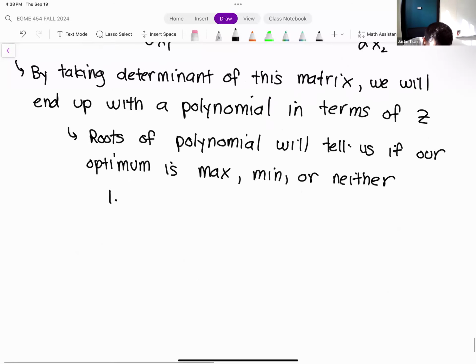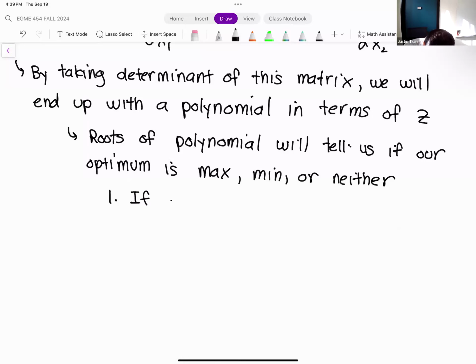So these are the rules for this. I know I'm going through this very quickly, but I'm going to demonstrate this in the next example so you can see how this all works. So this is a lot of information. And in fact, anything that involves the Hessian matrix is always kind of a lot. So I would say for now, just write this all down and then you'll see it in action in the next example.